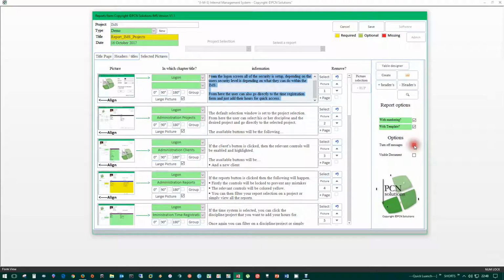Okay, I'm also going to turn off all of the security messages, which state that the report has already been created, because it does check the folder to see if there are reports there. We don't want our report to be written over if it's already been edited at a later stage outside of the IMS system. For obvious reasons, you'd go over somebody else's work if we're working in an online version of the IMS. You can also make the document visible while it's reporting.